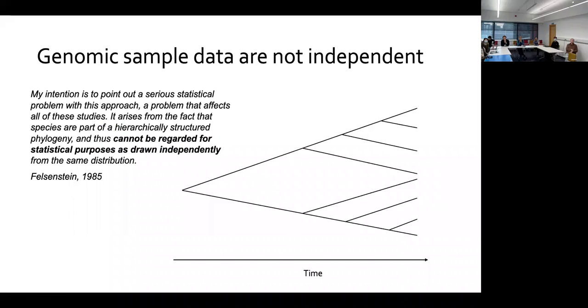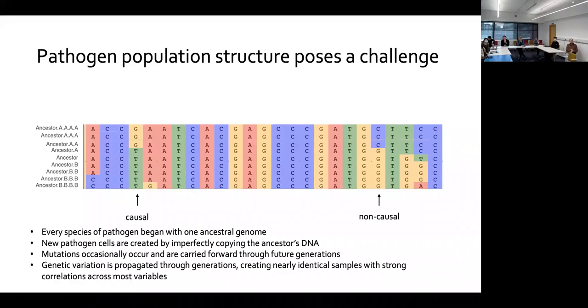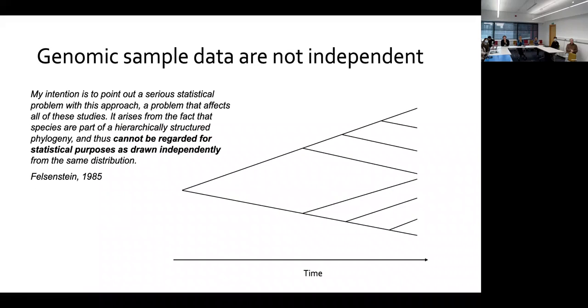So the fact that all of the columns in your data set, regardless of how you encode them, are going to be highly correlated is a problem that we've known about for a really long time. In 1985, when people were just starting to think about mathematical approaches for comparing DNA and figuring out what's related to what, it was pointed out that infectious disease genomes can't be treated as drawn independently from the same distribution. So samples in your data set are not independent, which from a statistical standpoint creates some challenges and means that a lot of the statistical tests that we would like to apply to this data aren't really appropriate.